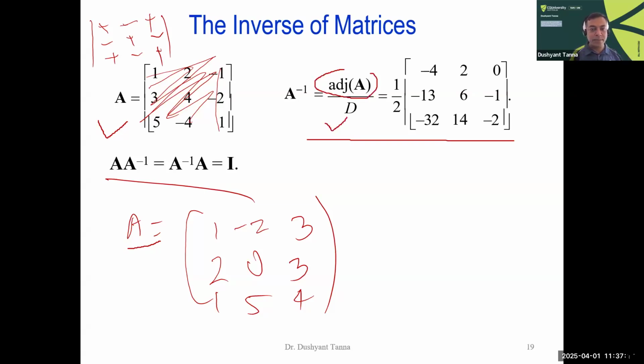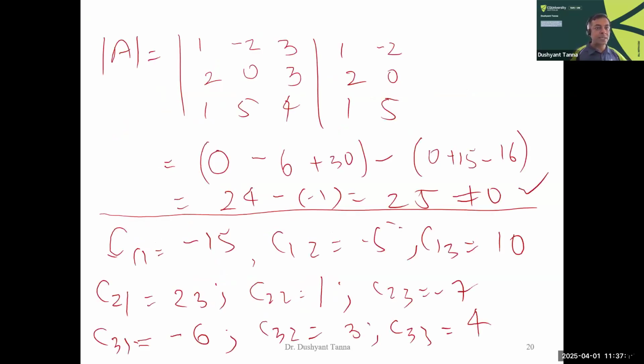We did the whole bit, right? So we first started with the determinant. That's like extending two columns, and it turns out to be 25. Happy days, we can find the inverse, right? Once you decide that there is an inverse, you have to go ahead and find the cofactors. C11, like we just did, minus 1 power 1 plus 1, eliminate the first row, first column, right?